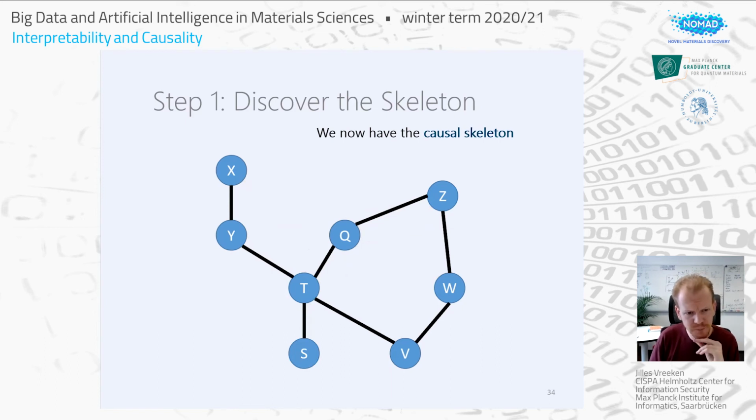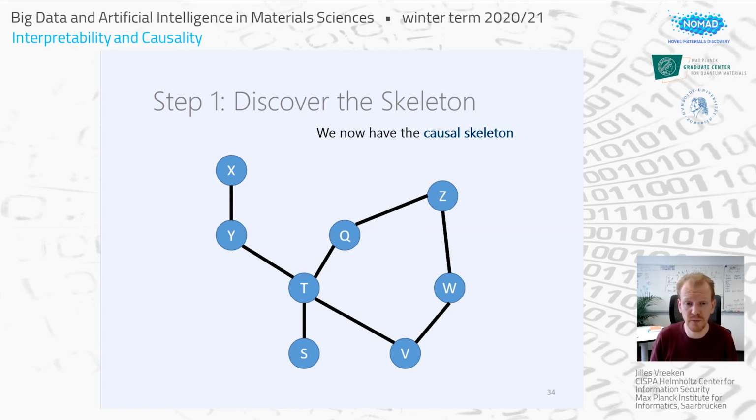Good. Now, the causal skeleton, let's try to orient it, and then I wrap up the lecture, then we're done. So for this, we're going to use this Markov Equivalence class thing that I discussed earlier, where we had the group of 3 possible orientations, right? So we take a group of nodes, let's say X, Y, and T, for example, right? And we see what happens if we now condition the dependence of X and T on Y.